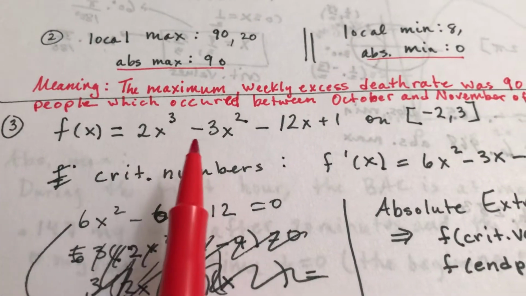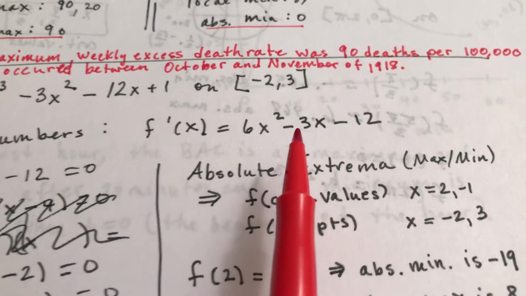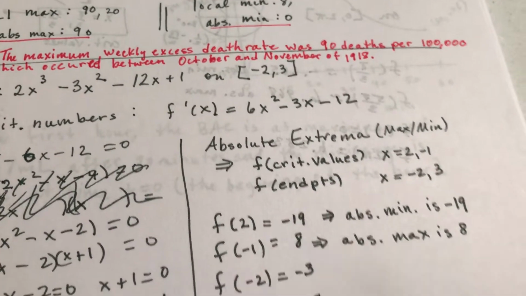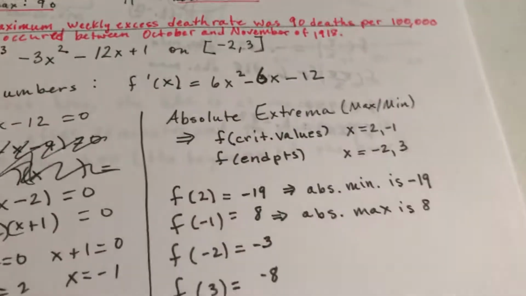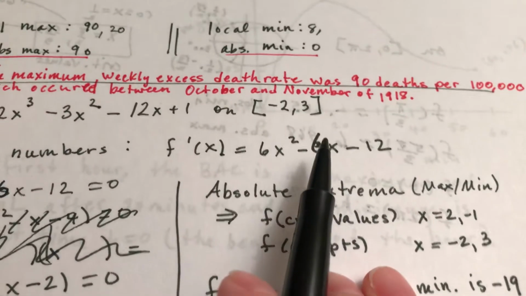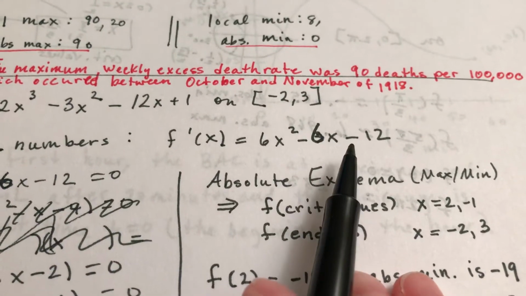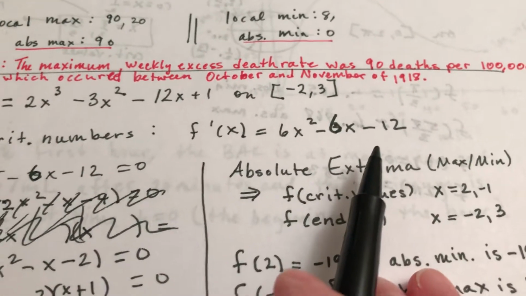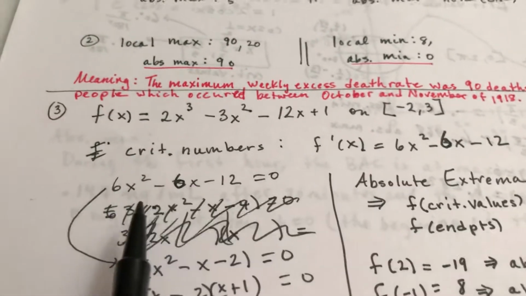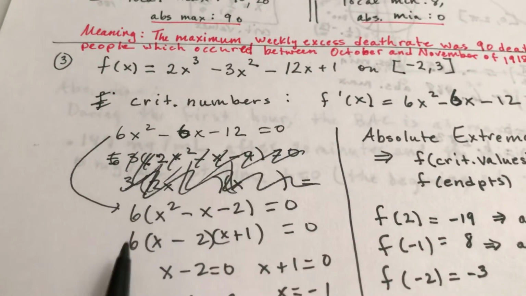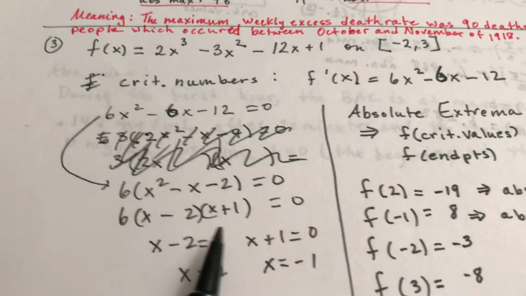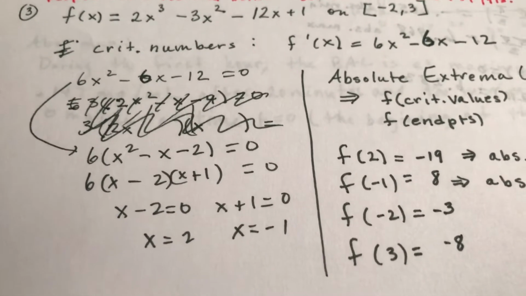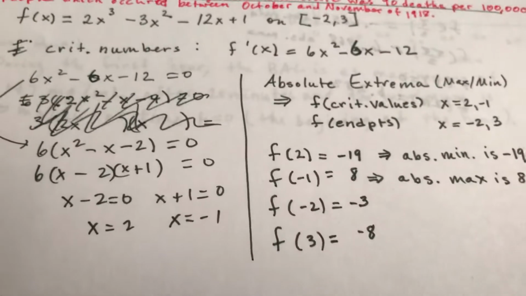So if I take the derivative of this, you get 6x squared minus 6x, excuse me, minus 12. Now we want to know where that is 0 or undefined. It is defined everywhere in the domain, all real numbers, and on this interval. So if I take this, set it equal to 0, factor out a 6, factor those, set those equal to 0, I get x equals 2 and x equals negative 1. And again, you can always pause this and work this out.